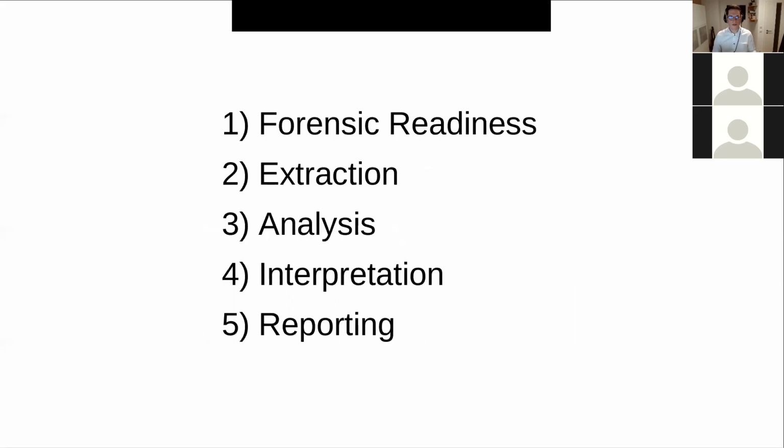And to reconstruct this, we usually have some predefined processes. There are a lot of different processes. It's always depending on the domain we are in, but in general, we have 5 different steps. First one would be forensic readiness. So this is where we have to identify if we actually have digital evidence which we are able to consume, or do we have the capability to collect this evidence?